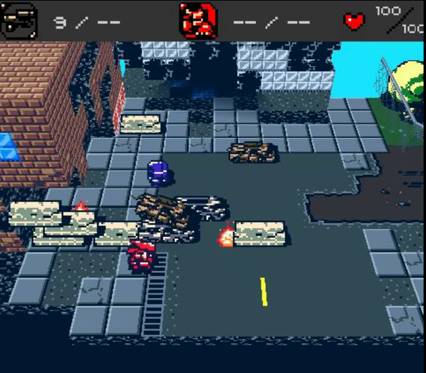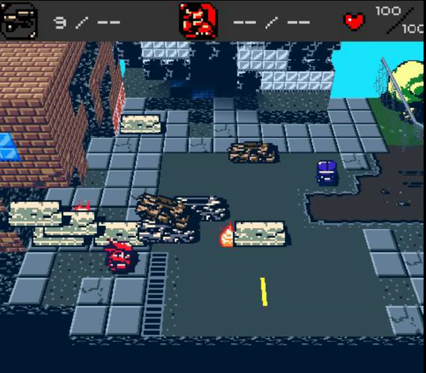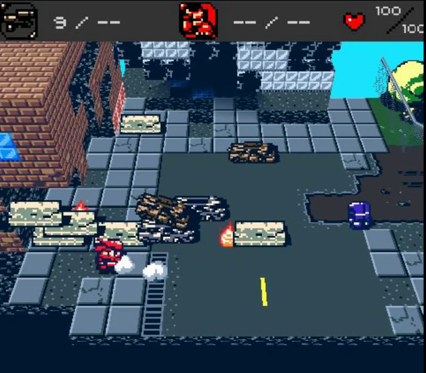But as you can see, this area is a little more fleshed out, and something you probably notice right away is that this enemy here is walking around. And so that's the stealth element that is implemented into the game. Enemies have patrols, they have areas that they move around, and they can see you, and will chase you if you get caught. So as you can see, he's walking around, stopping periodically.